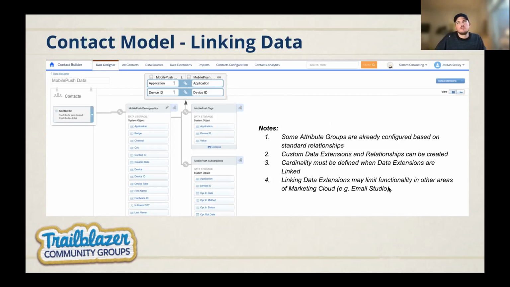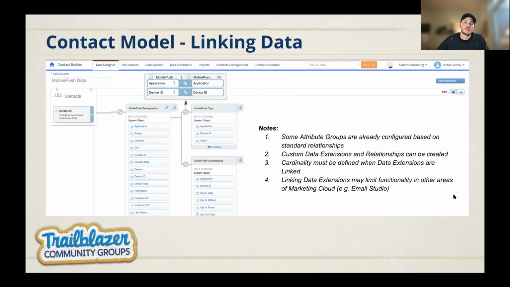And then one just practical call out for linking data extensions in Contact Builder, which is the right approach, is that you may find in other modules, namely Email Studio, you won't be able to perform all of the activities if that data extension is linked in Contact Builder. So the example that I always run into is if I'm in Email Studio and I want to add an attribute to a data extension, maybe I say, hey, I really need a date attribute that automatically populates with the system date whenever a record is added to the data extension.